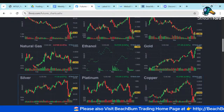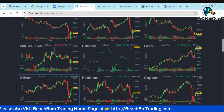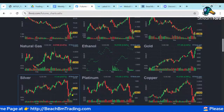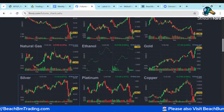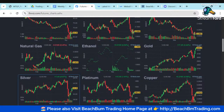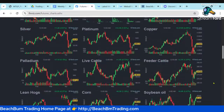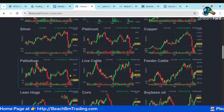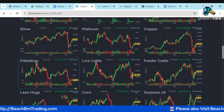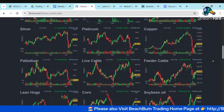Strong rebound also in silver after an even more dramatic decline. It bounced around 29 or so. So again, support there, support at 30. Just broke 32.20. So we'll see if we get some consolidation there. Probably go back and retest 34 again. Strong rebound in copper. All the metals, again, you see they all reacted negatively to the tariffs on, positively to the tariffs off, some stronger than others.